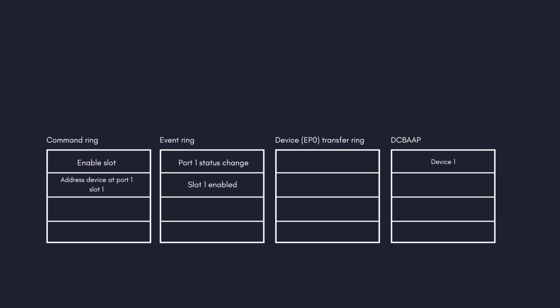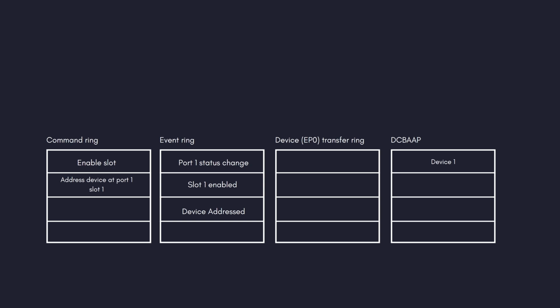By addressing the device, we're also creating this transfer ring, and that way we will be able to send commands to the device directly. But before that, of course, we need to expect the device addressed event, one that simply tells us that the address device command has been processed and has worked out, at which point we will be able to read the device context from the pointer that we put in the DCBAAP. Hey, I'm kind of getting good at saying that now.